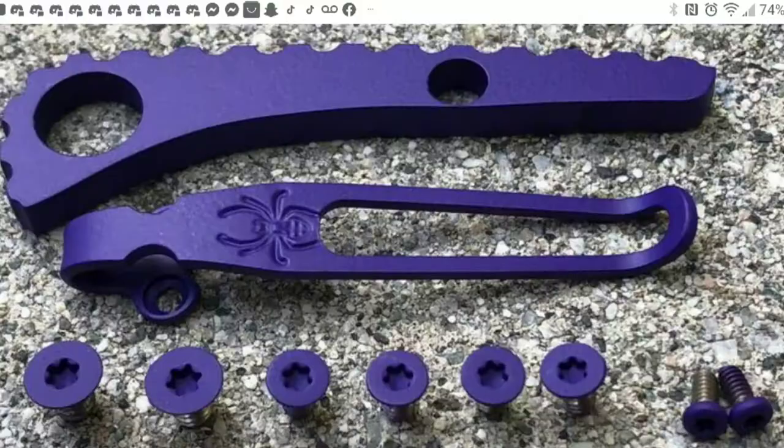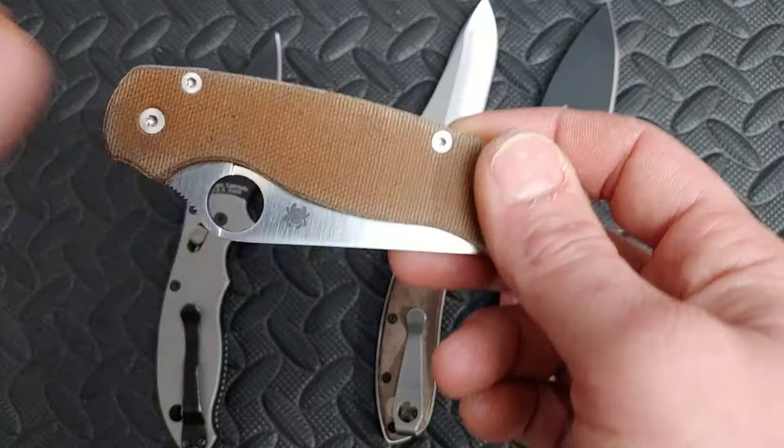Now, another one, I didn't like the finish. I thought it looked good from afar, but then as I did the close-up, it doesn't look like it's anodized. It looks like it's painted. Same thing with the other one, kind of too.